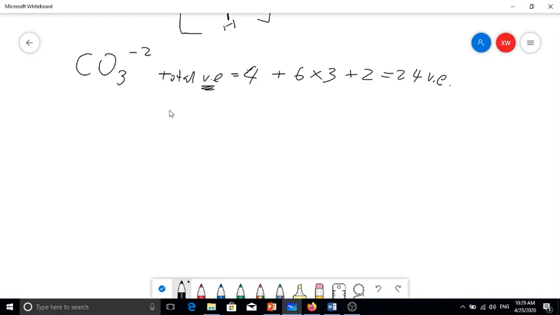Now let's look at the layout of the atoms. Carbon in the middle, 3 oxygens, and then connecting all of them. Make sure you keep doing the math. Whenever you put something down here, bonds or dots, make sure you do the math. So -6 for 3 bonds, that's 18 left over.